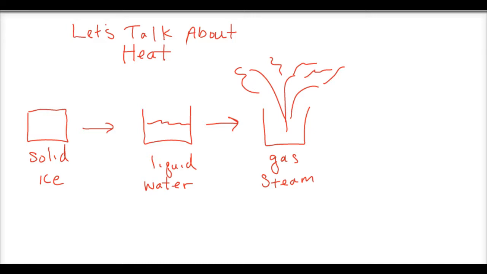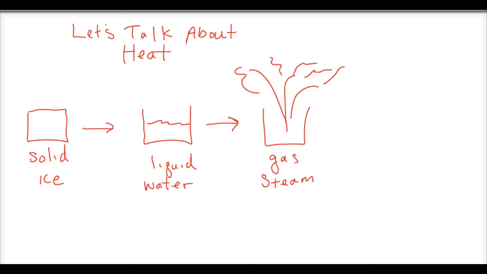If you take a minute and look at what I have drawn on the screen, there are some things you're very familiar with in your everyday life. There's solid ice, and it melts to become liquid water. And then we have liquid water that will change to become steam. So when we look at these different phases, moving from the solid to the liquid to the gas, we ask ourselves: is this change in the phase of the water exothermic or endothermic?